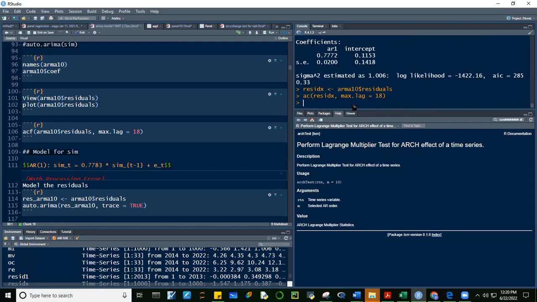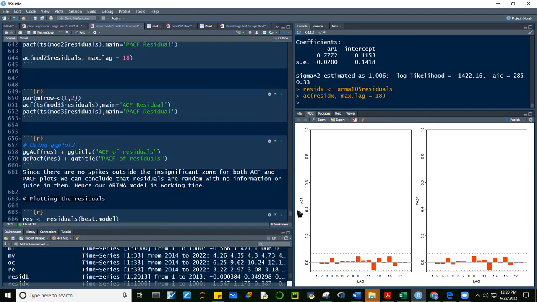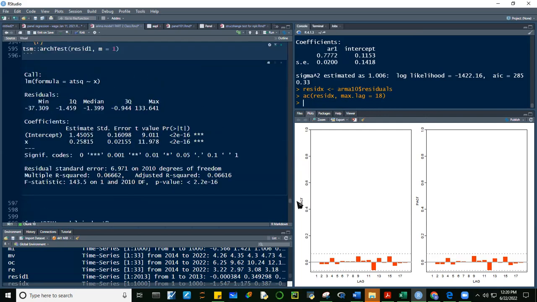Okay, tingnan nyo guys. Ayun. Ito kasi, di ba yung data natin, sinimulate natin. Di ba? Sinimulate natin na maging AR1 process. Nung minodel natin, lumabas nga na AR1 siya. Nung kinuha natin residuals, tapos plinot natin, okay, what happened? Okay, di ba white noise na siya, di ba? Right? Nag-white noise siya. In fact, okay, if we were going to test this, di ba yung mga ginawa natin na test dito?